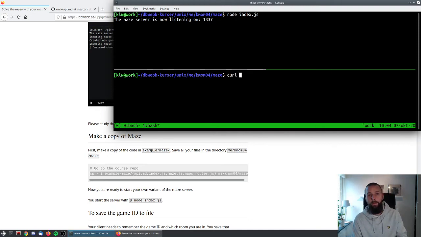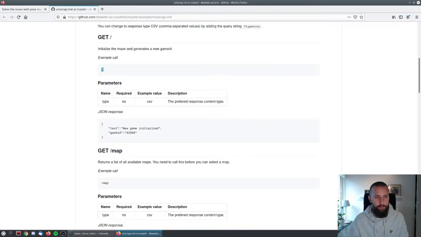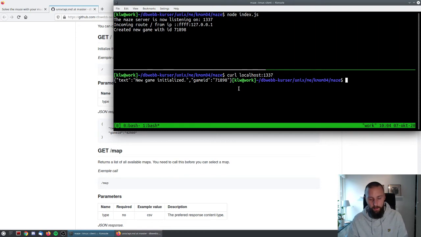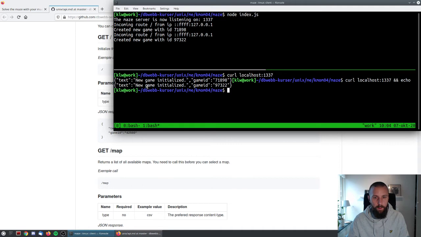We use curl to talk to the server. The server is to be found at localhost:1337. And this is the same as calling the slash, this route. And I suggest you use CSV, because if we just curl, do like this so we can see.